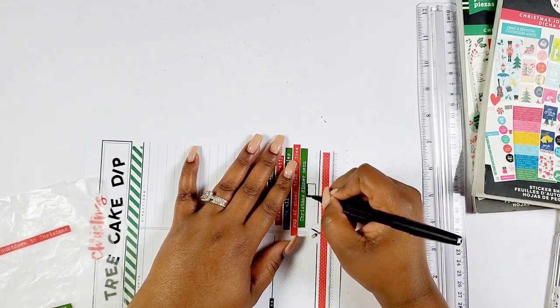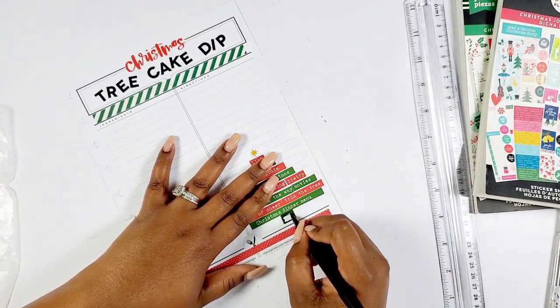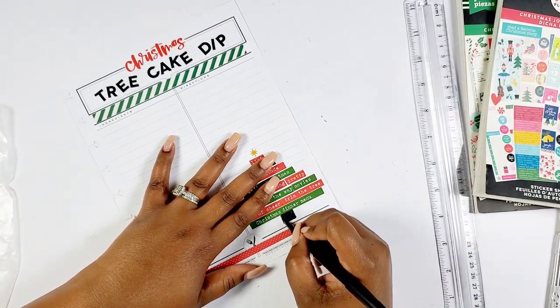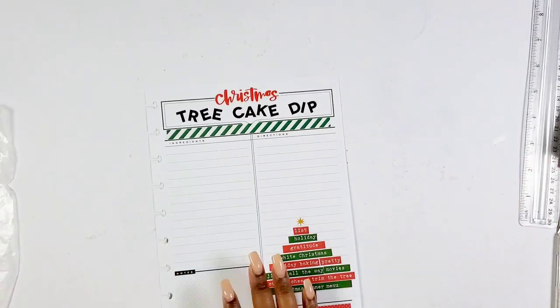And I'm just taking my Papermate Flair and I'm just going to map out a stump with my ruler and fill it in. And y'all, look at it. I like it. I like how it turned out.